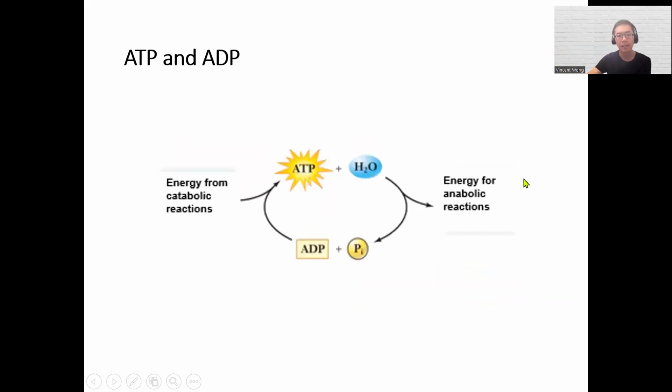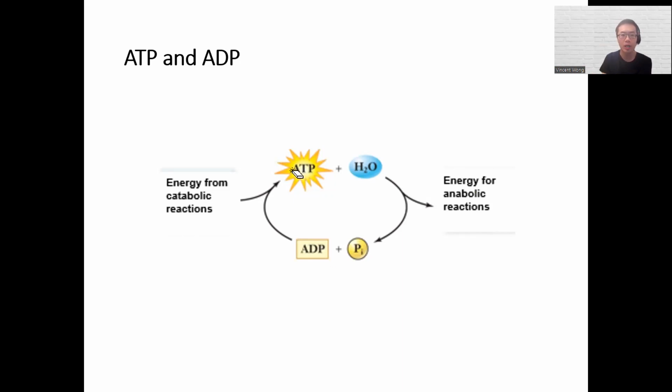So in essence, it looks like this. We have ATP, which we generate from catabolic reactions, such as cellular respiration. Then that stores it in the cell. When you need to use it, you add a water molecule and then you release the energy. You can use that energy for various cellular activities, such as powering anabolic reactions for building things, right? But once you use that ATP, it becomes uncharged. It turns into adenosine diphosphate and a free phosphate.